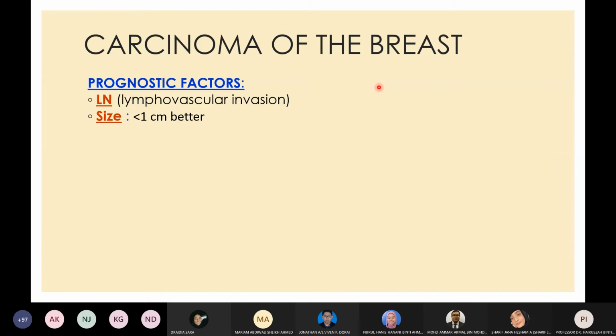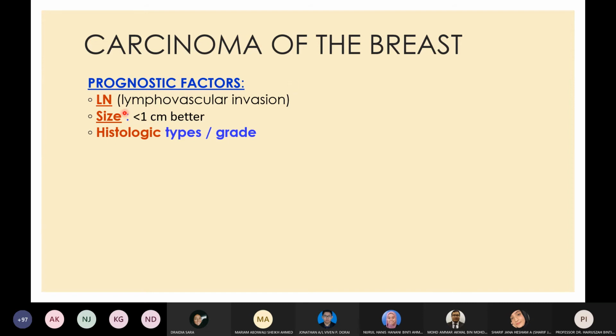You must know the breast cancer that you are looking at in the patient, in terms of grading and all this that I've listed here. Does the patient have any lymph node involvement? Lymph node does not just mean a lymph node. Why did I put it here first? Because it's one of the most important prognostic factors in a patient with cancer of the breast.